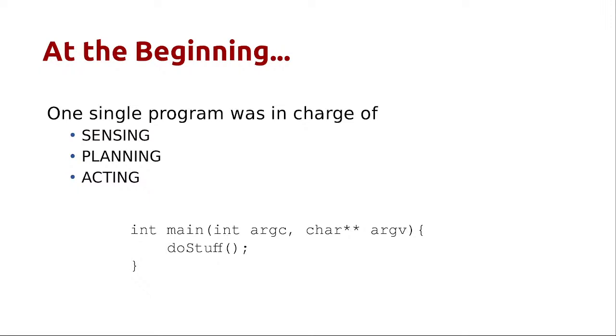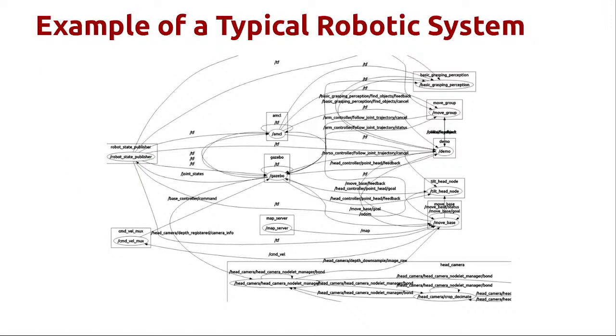So we were elaborating this information in this single program, then we were estimating potentially our state out of this information, and then issuing the robot the commands, right? So there was a single program that was basically having a loop that was doing all these three things. I mean, the problem is that this was sufficient for a small toy robot that has to follow a line, let's say, the classical example that is made in school. I will prevent myself from making any joke on following a line.